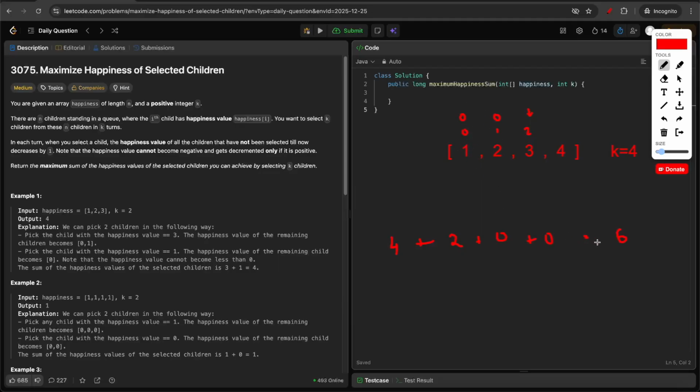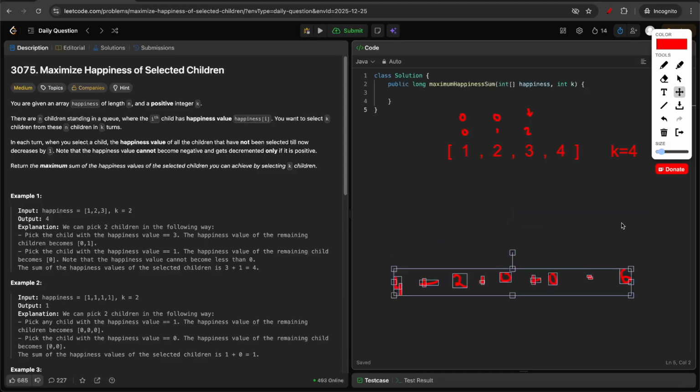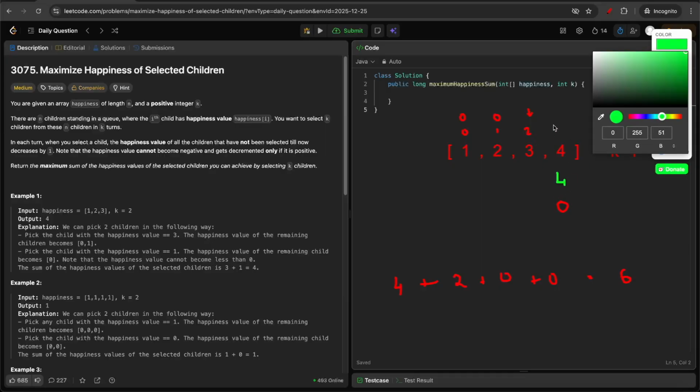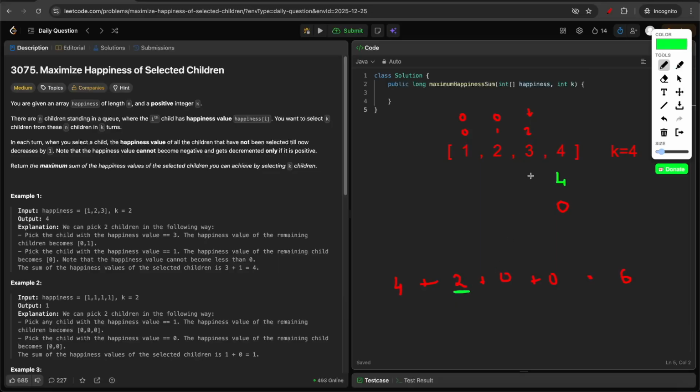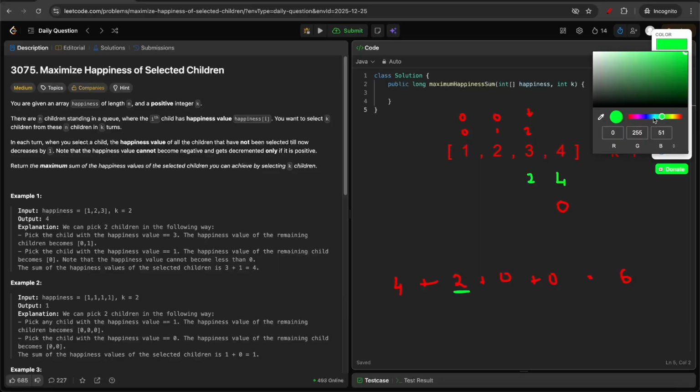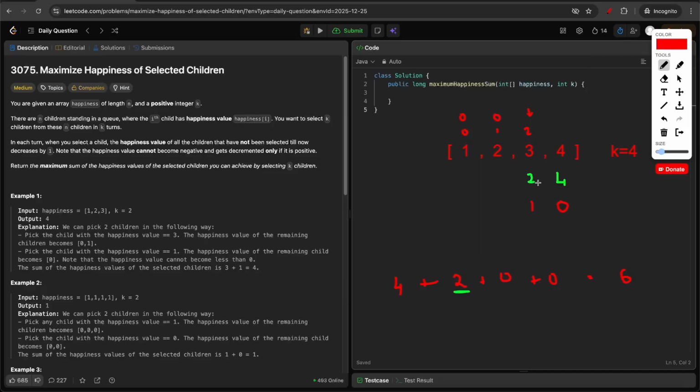So let's compare what happens when we pick the children in the ascending order. Before doing that, let's first write what happiness we got from each of the children. So from this child, we got the happiness as 4, and there were 0 deductions. Next, from this child, we got the happiness as 2 because there was one deduction, because before this we picked this child.